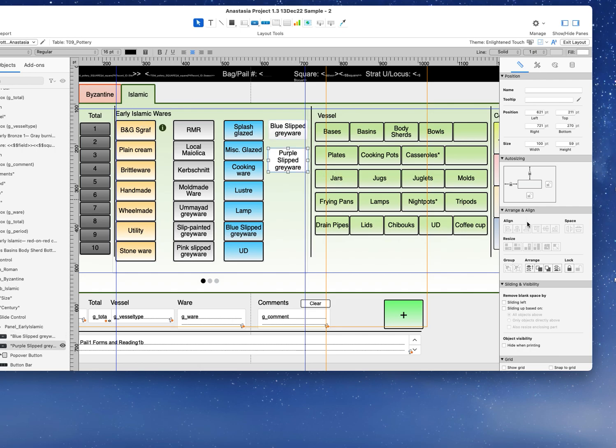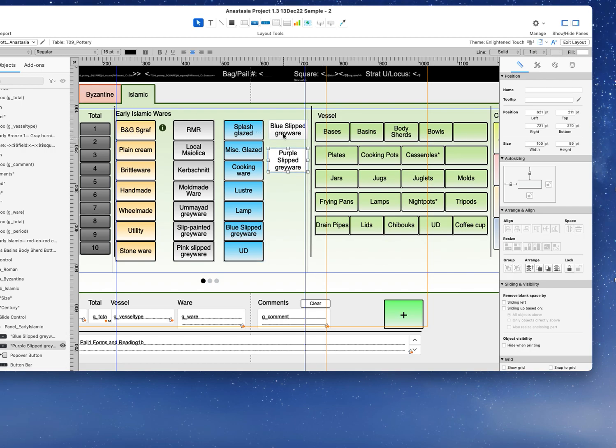Now let's get everything here. We're going to line these two together. Let's make sure. So I'm going to select this column button plus the blue slip grayware button, and then I'm going to make sure that they are aligned. Now if I bring that down a little and I do it again, you're going to notice how it changes. I'm going to click that button and see how it nicely lined up for me.